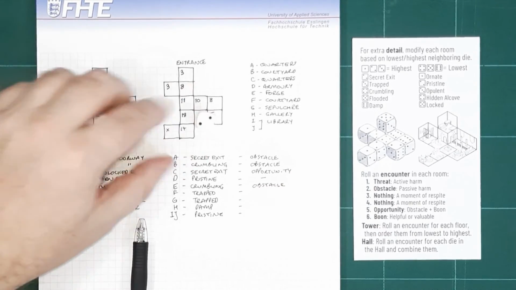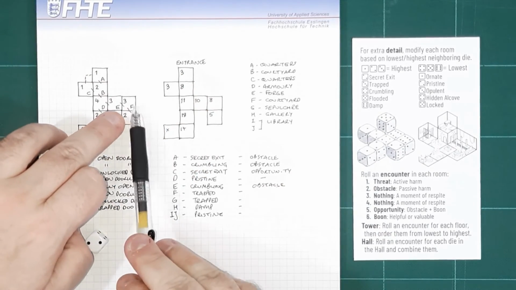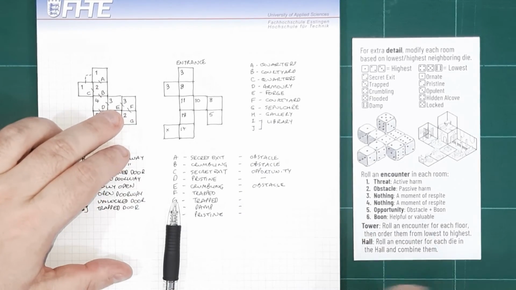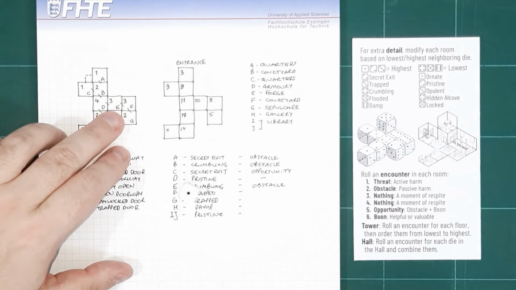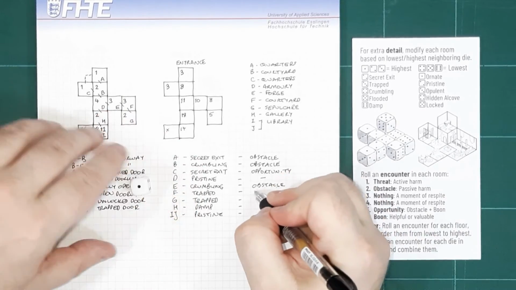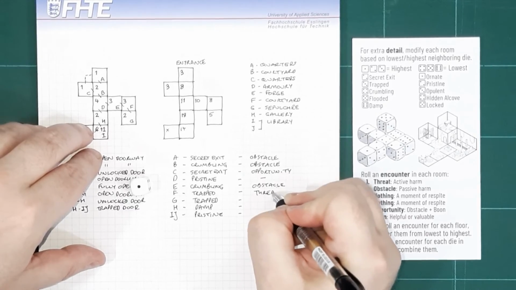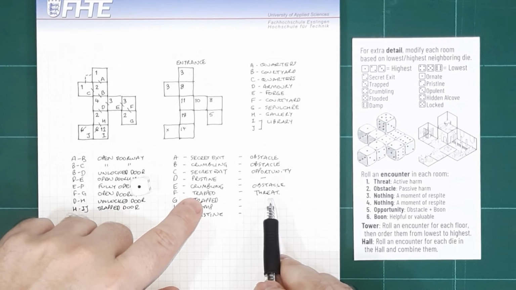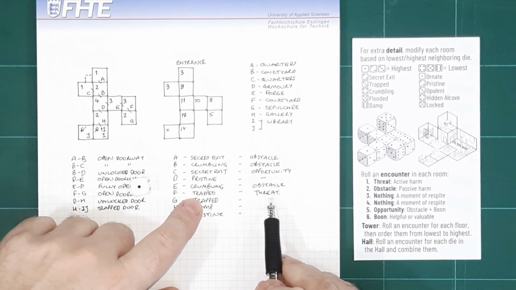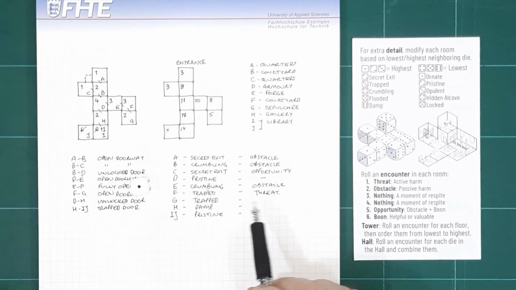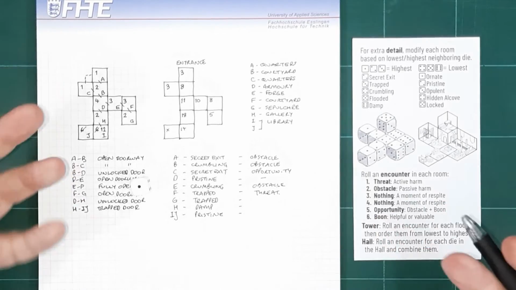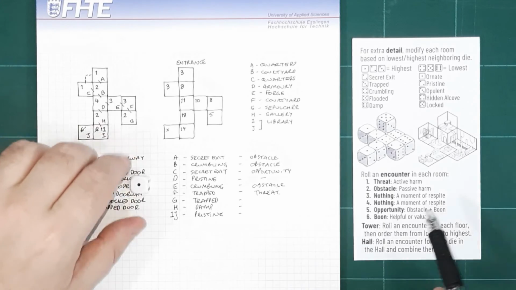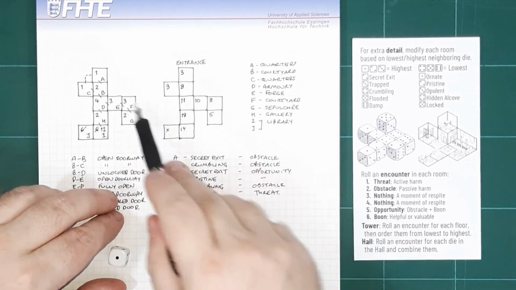Okay. Room F, this room here, this was trapped, wasn't it? The courtyard, yeah, the trapped courtyard. Are there any obstacles or any kind of threats in there? A 1, a threat. Right, so there is a threat. So maybe the trap is linked with some kind of creature trap. And maybe if they set off the trap, something like a rust monster suddenly comes out looking for new friends and food.